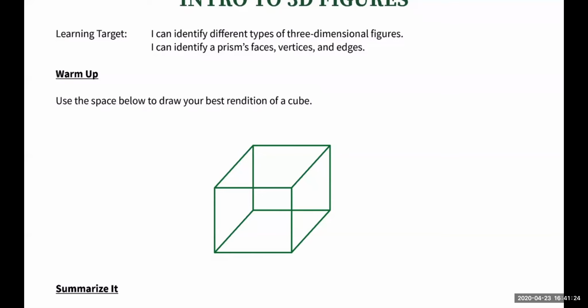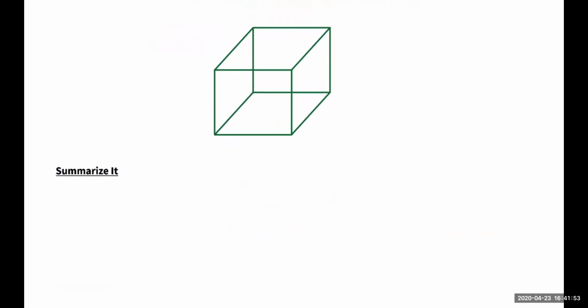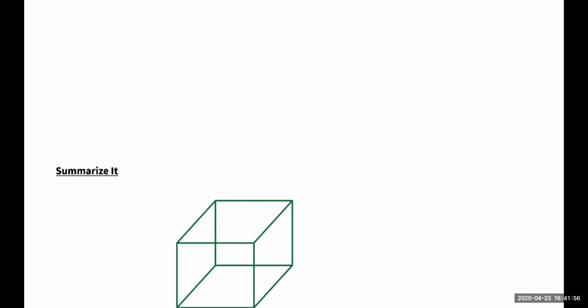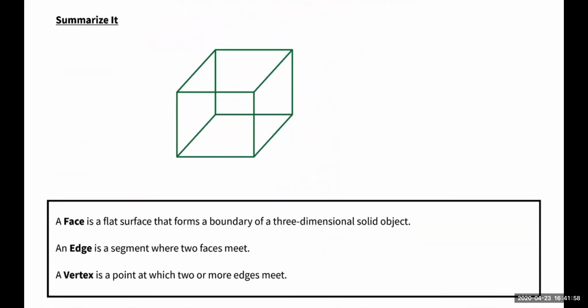And one thing that I do just want you to notice is that we've drawn a 3D figure on a 2D space, right? A piece of paper only has 2 dimensions, but we're still drawing this 3D figure. So the actual drawing itself is 2D, but it represents something that's 3D, right? And that just takes a little bit of visualization and imagination on your part to see what's happening on the paper and connect that in your mind to a 3D image. But there we go, cube. All right, I'm actually going to bring this down here just so I have something to talk about as we summarize things. But we have some terms here for our 3D figures.